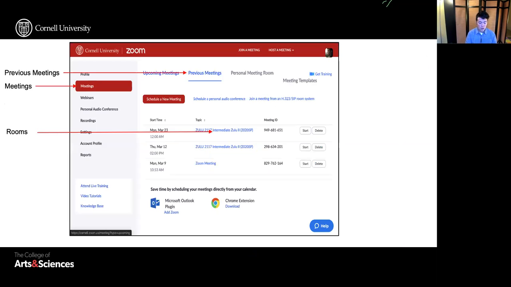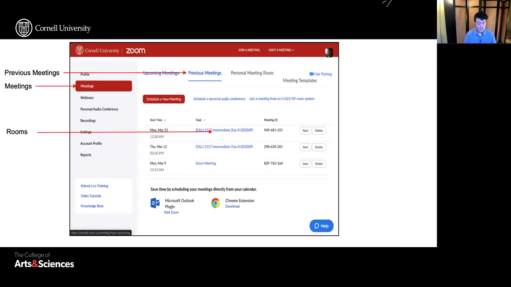So once you log into your Zoom, cornell.zoom.us profile, you're going to come up to this screen. On this screen, you're going to see tabs up at the top. One of them says upcoming meetings, previous meetings, or your personal meeting room.